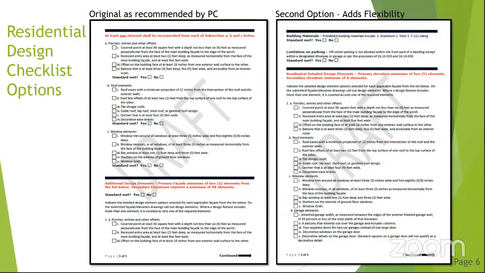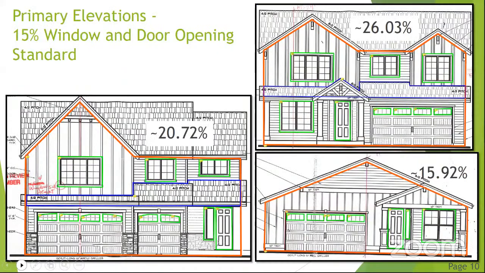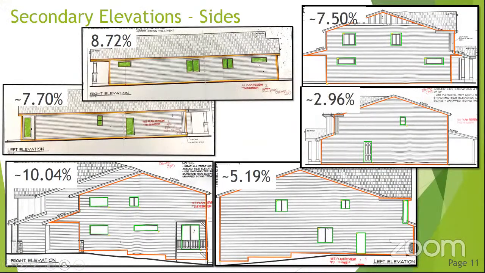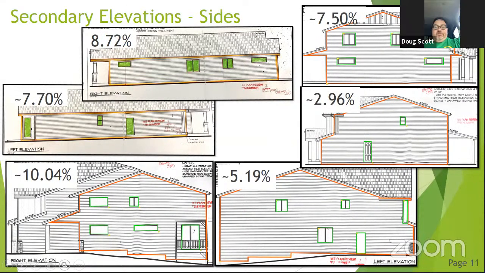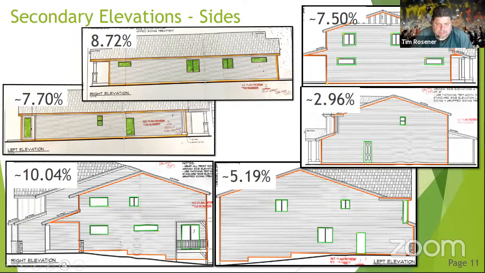Hey, Joy, do you think 10% is too much? Do you think 5% would be better? You said nothing, but I'm not crazy about the house that has 3% glazing on the side. I'm okay with the one that says 5% or the 7 or 7.5, but I'm not crazy about the one that's 3%. I think the 5 looks terrible. Well, if you're going to put another window in, where's it going to go? In the hallway? Just to be clear, we're talking about when the side of the house is along a public right of way, right? Correct. Okay.